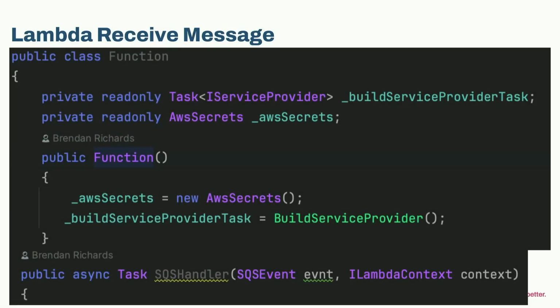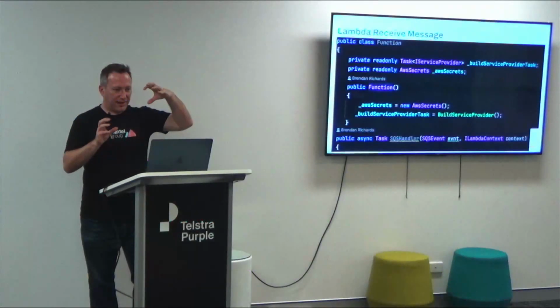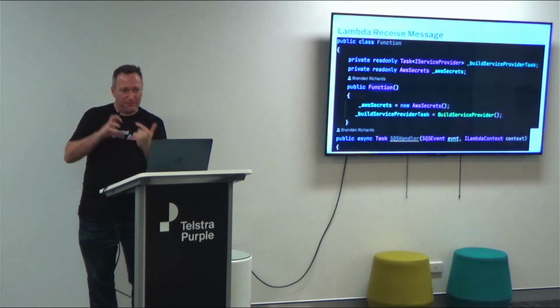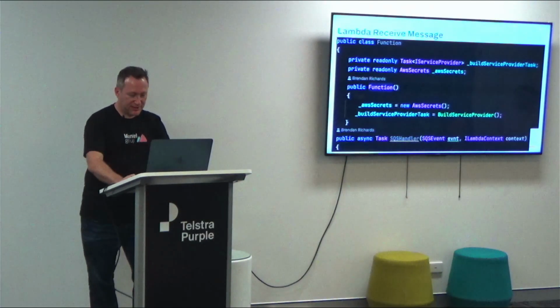And finally, in the Lambda receive message, we basically have an SQS handler. We've received an SQS event. What I needed to do here is receive the event and use a bit of JSON to go one hop in and get the message body. At this point, it's an SQS event JSON. Inside that is a MassTransit envelope, and I had to just get the envelope out and then feed that through to MassTransit, and it would then accept the message.